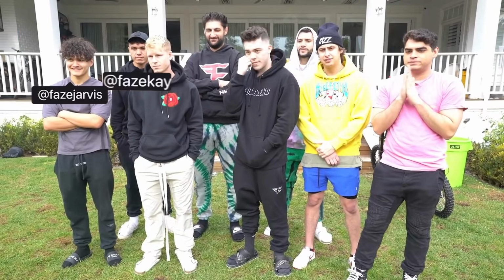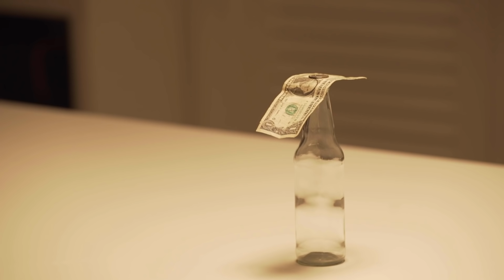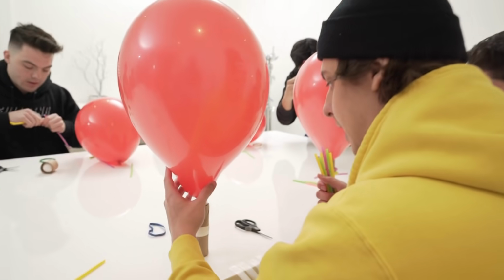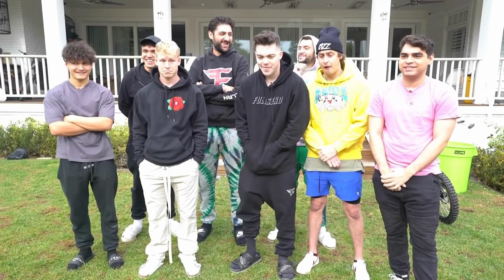Today, we are going to find out who is the smartest FaZe member. We have set up a series of challenges to find out whose IQ is lacking. Whoever scores the lowest has to get their IQ tattooed on their body. Yo, bro. The challenge begins now.